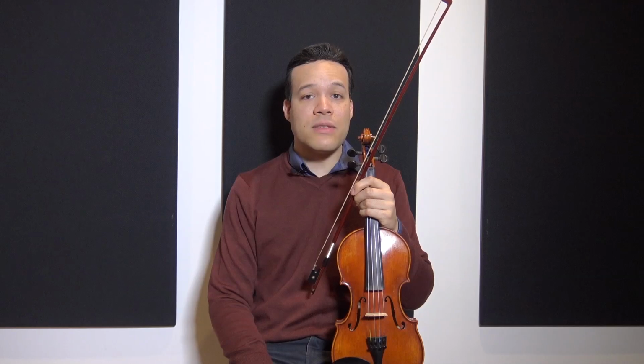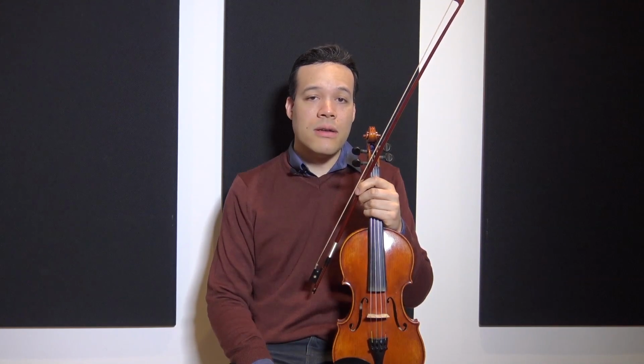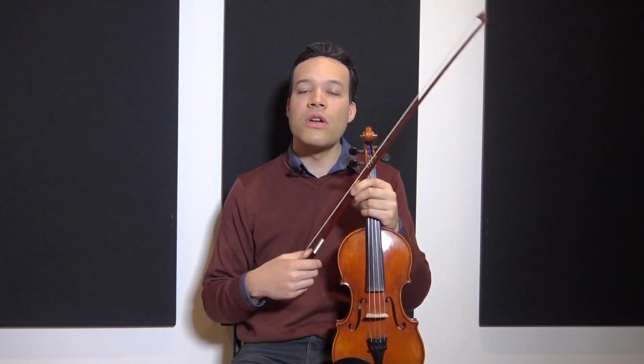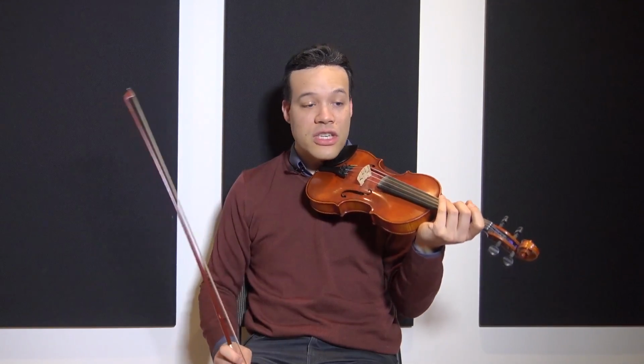Of course, all these licks will be transcribed with my exact bowings, but please remember that during an actual performance, I might change these bowings depending on the situation or the context that I'm playing the licks in. But nevertheless, these bowings are good to start with. This is an easy Grappelli lick in G.